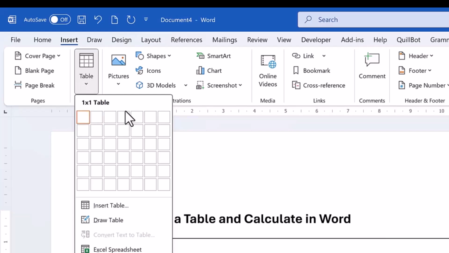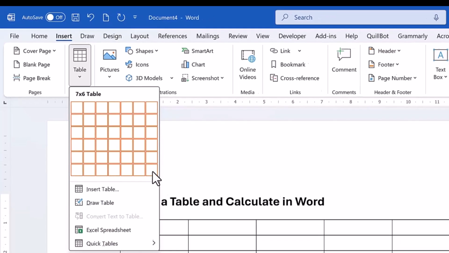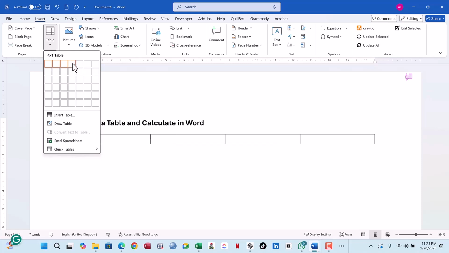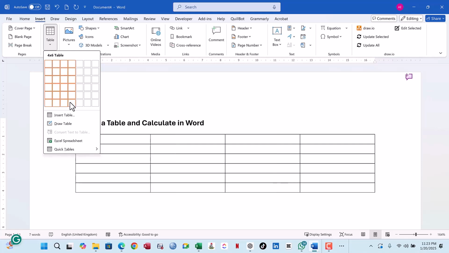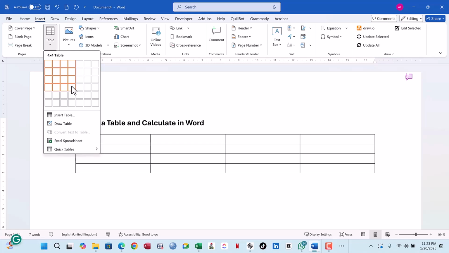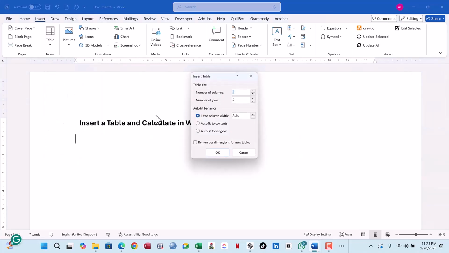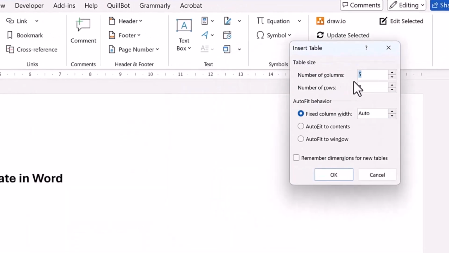Under the Insert tab, you can insert a quick table, in which case you specify the number of columns and the rows. So here, if I want 4 columns and 6 rows, then I can do it just like this. It is 5 rows or 4 rows of data. But you can also have the Insert Table option, where you specify the number of columns and rows that you want. So in this case, I want 2 columns and I want 5 rows.